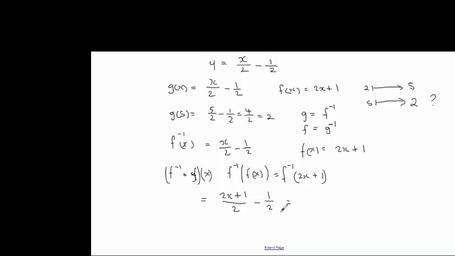This f inverse after f is picking an x. So when I come here, this is going to be 2x over 2 plus 1 over 2, because this 2 is a denominator for 2x, just as it is a denominator for 1, minus 1 over 2. Then this is a plus minus a, which will give us what? A 0. Yes or no? And 0 plus this is going to give us 2x over 2, and that is 2 over 2, which is a 1.